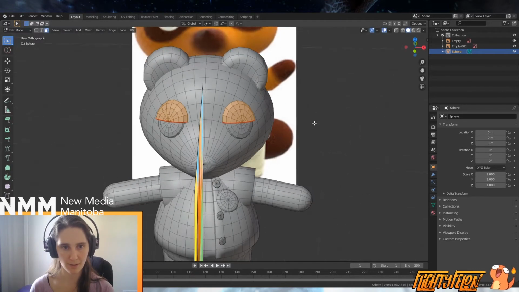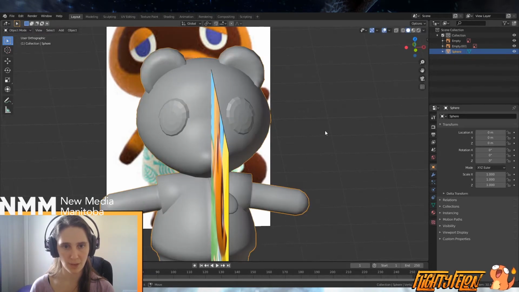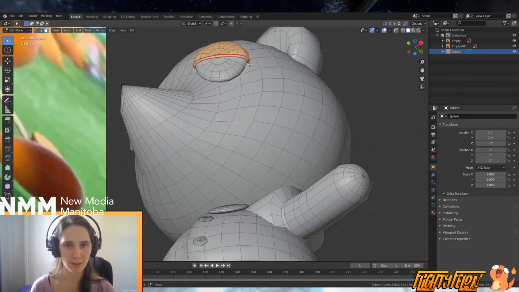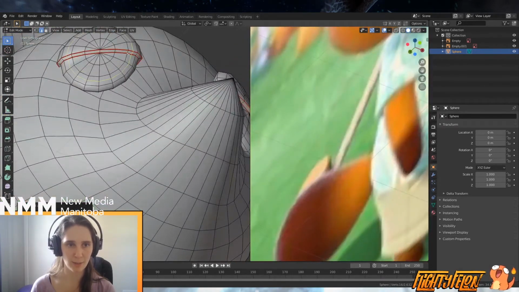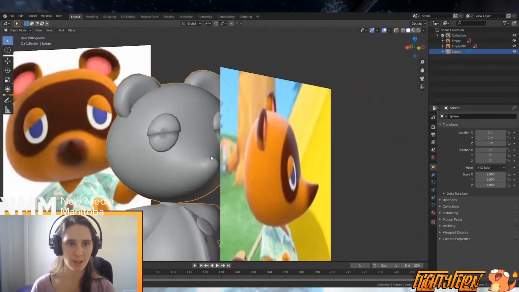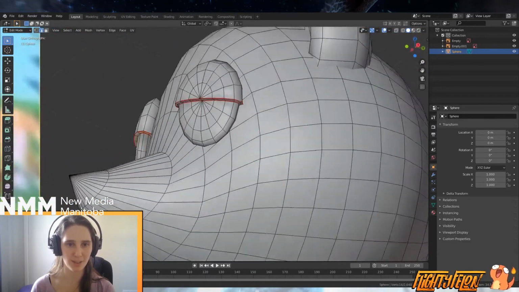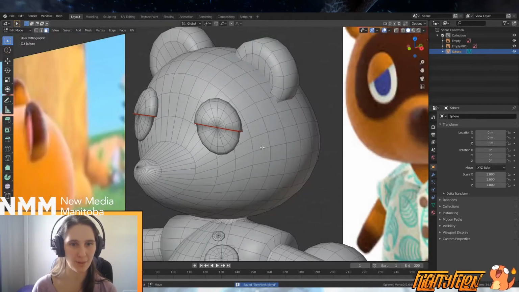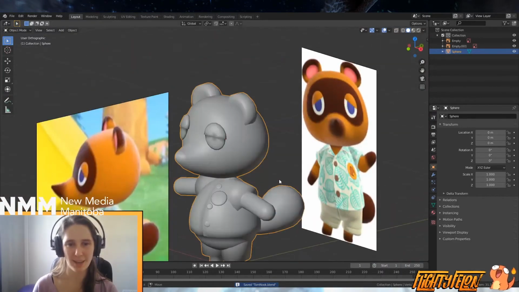There we go. So there we go. And I like that. And let us go to Shade Smooth and make a little edge loop here so that the lighting calculates properly. There we go. Yay! It's a little creepy, to be sure. Maybe if, nope, we don't have time for it. We are at 20 minutes and we are done modeling. Okay.